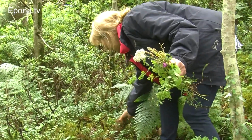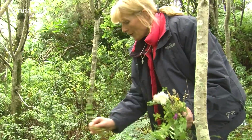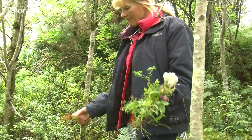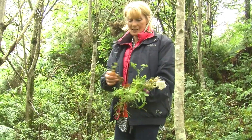What's wonderful is that this is indestructible, so it'll come back like that. And they'll eat the whole thing. They just absolutely think this is the best food ever. And it is for us too. So it is a superfood.